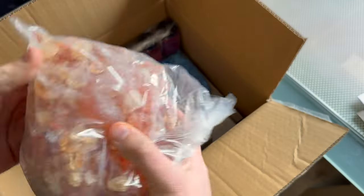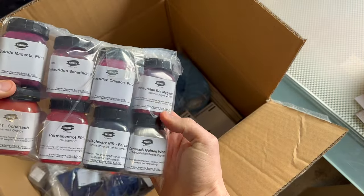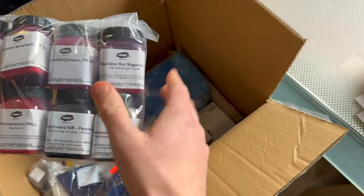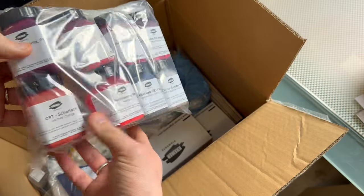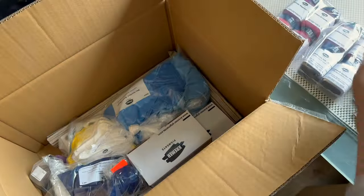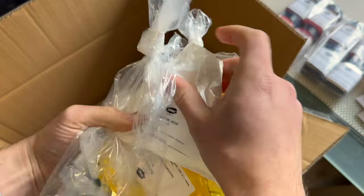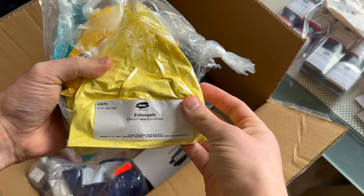These are the things I ordered myself: a little bit of extra gum arabic — never hurts. Some quinacridone versions that I either don't have or different versions than what I have. PR9, PR166 — I don't have those yet. PDK31 — going to compare that with my version. A little bit of new Zenex zone. We have, let's quickly unpack this, Dextrin for an experiment I'm doing.